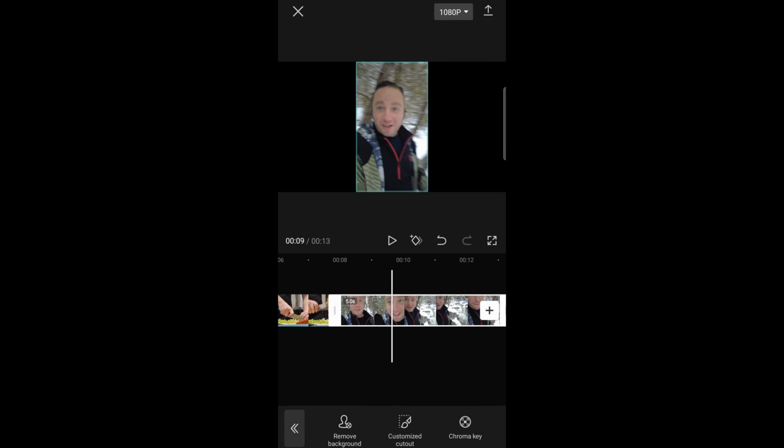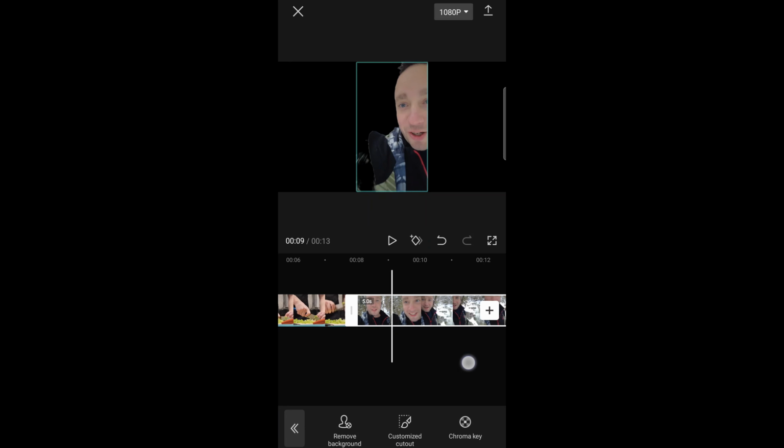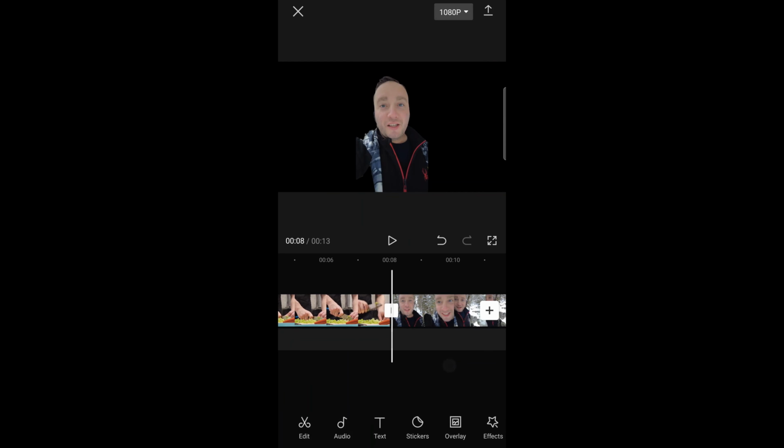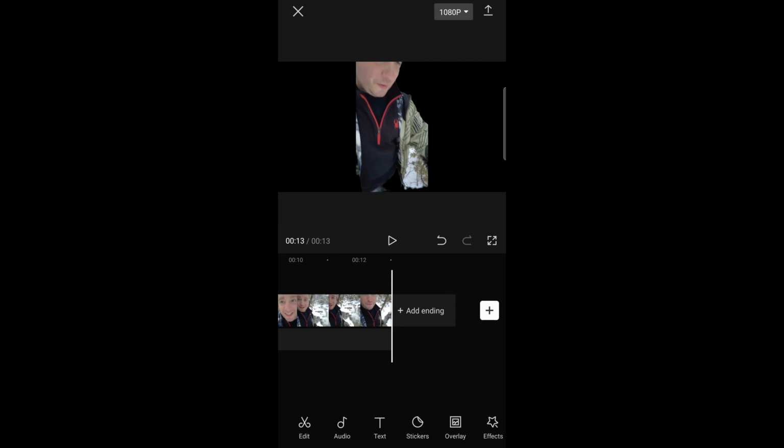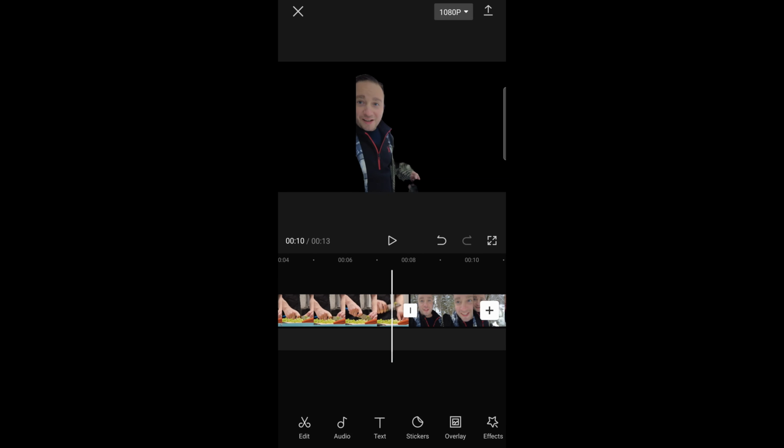So one of the best features that you don't see in other stuff is to remove a background, and it just is going to do it automatically. So it's not like chroma key, which they do have, where you have to select what you're removing. Now, mind you, this isn't doing very good because I do have this outfit black on my clothes and stuff like that. But it does really well in certain environments.